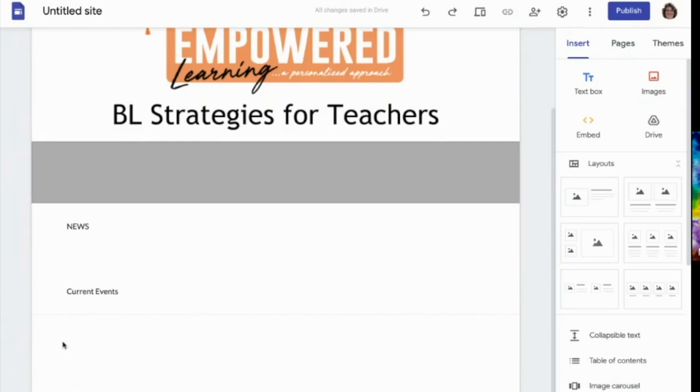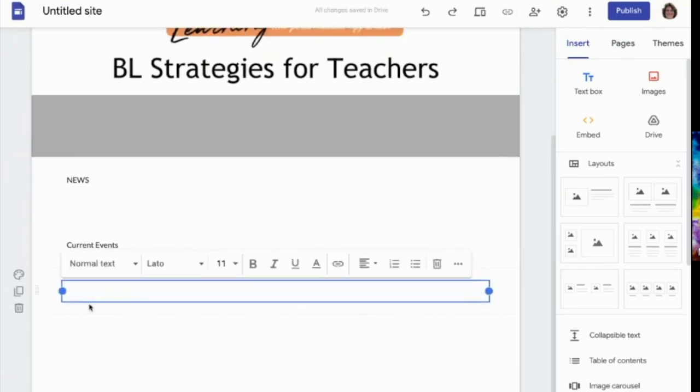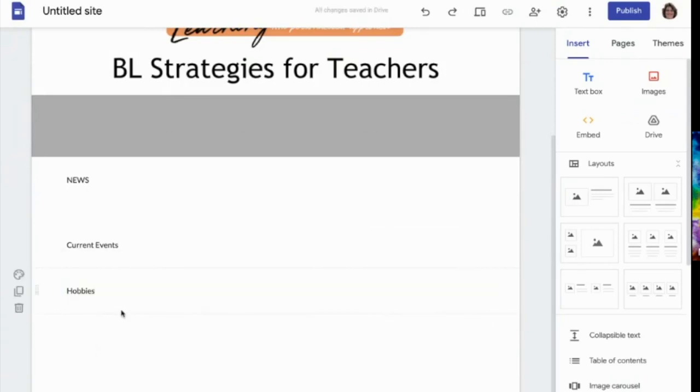And we're going to do one more, and we'll call this one hobbies, just for kicks. All right. Now I've got 3 different pieces of text here, and I can link each one of these to a page, to a website, to wherever it is that I want to link it to.